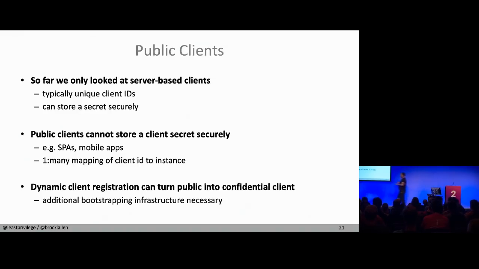Depending on your security requirements, there is something called dynamic client registration, and the idea, especially for native apps, is that you're shipping your app to the App Store, for example, using a bootstrap client ID. And then the first time the user runs this, the user authenticates with your backend system, and then the backend system issues a unique new client ID down to the client, and maybe also a client secret, right? Because it's now bound to the instance, and that's how you can effectively turn a public client into a confidential client. My bank does that, for example, yeah. It's also very common, let's say you have some commercial back-end software, maybe SAP, something like this, and they ship their client software via the App Store. Then on the first time you run the client software, they pair with the back-end, and suddenly you become a unique client, for example. But that's something you have to implement yourself.